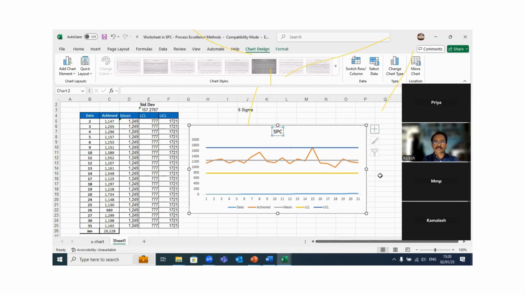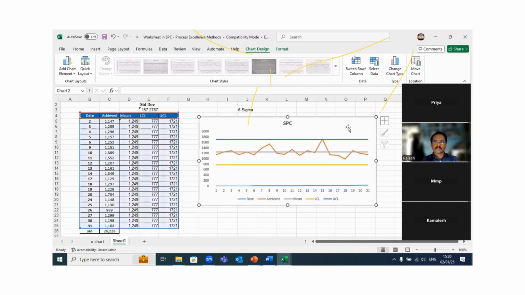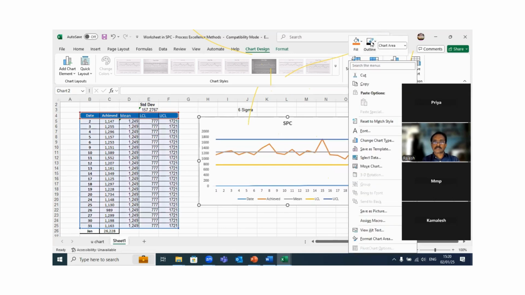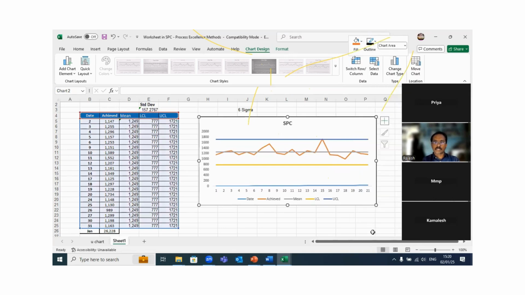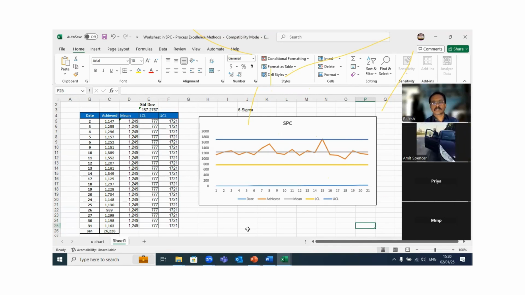See, you have to practice it, right? If you listen and then forget, it will not be helpful. Start practicing it. Once you start putting in whatever your problem is, you just plot it and it will give you the idea of how it is trending down, how it is going up and down, and what the trend looks like. I'll add a trend line also in the PPT and then upload it. Hope this will be helpful.